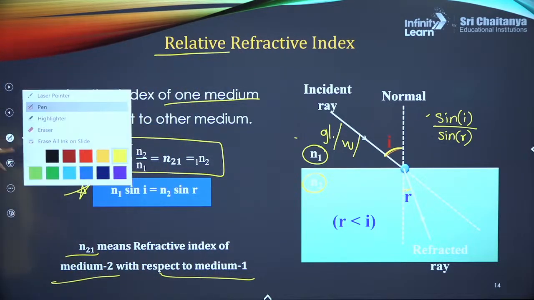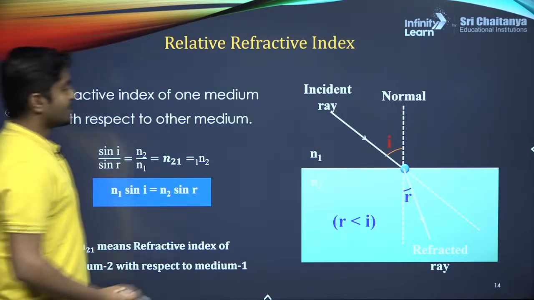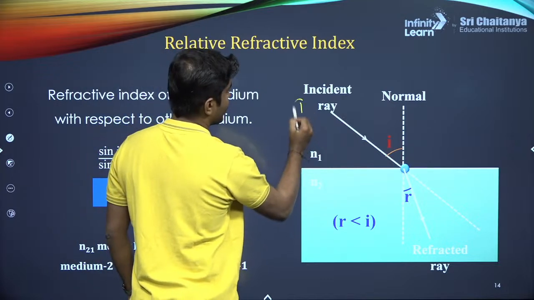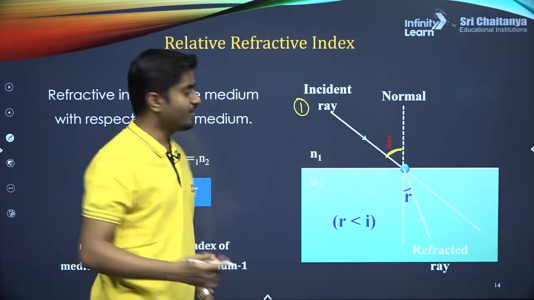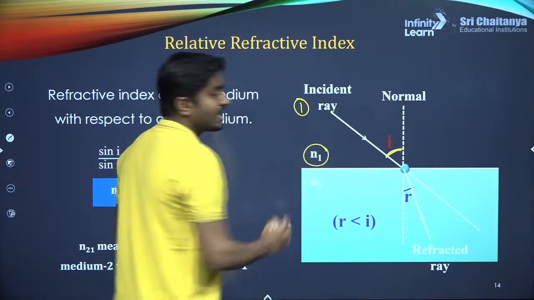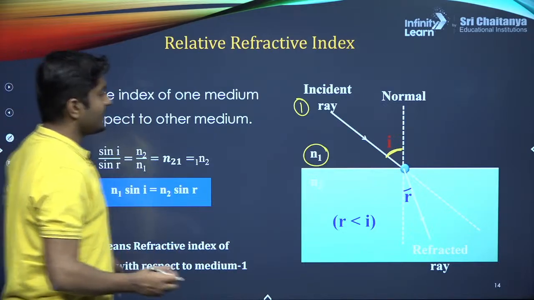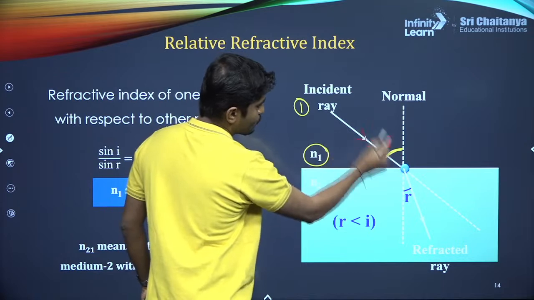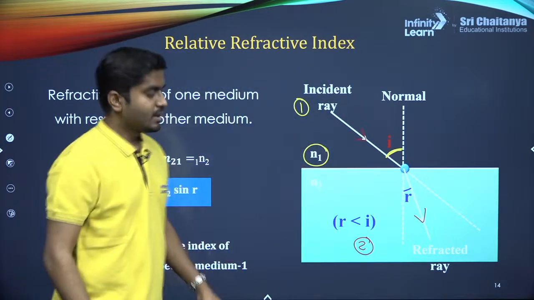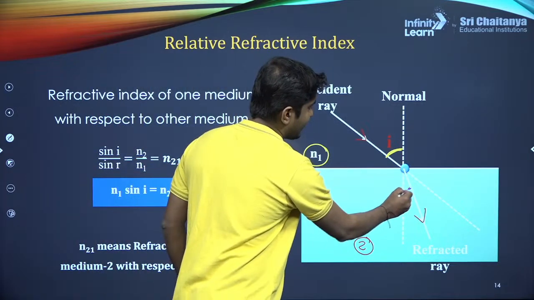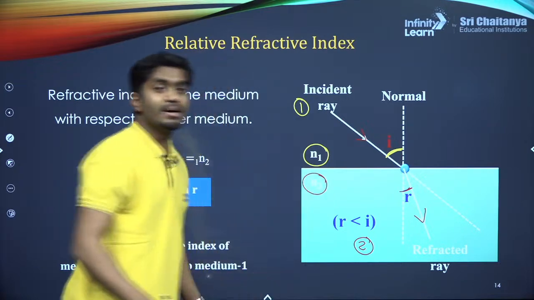तो अगर आपको कुछ remember करना है यहाँ पे, let's suppose there is a first medium, medium 1. There is an angle in the first medium which is our angle of incidence. ये n1 क्या है? Refractive index in the first medium. Now जैसे ही this ray goes to the other medium, there is medium 2, right? There is a medium 2, so there is an angle in the medium 2 and there is a refractive index in the medium 2.